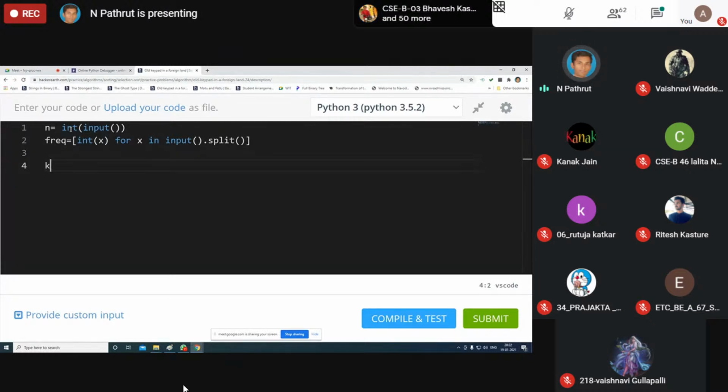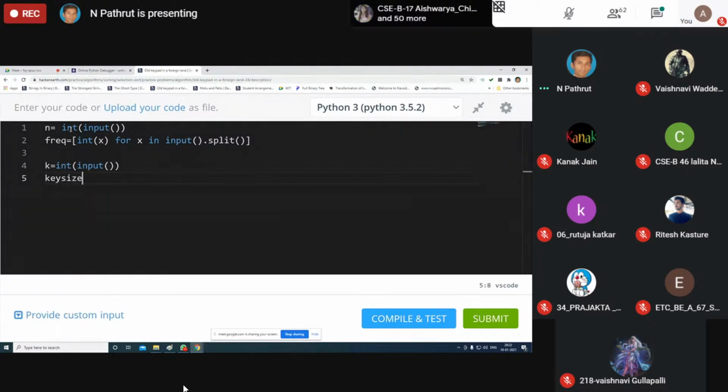Now the next one is input of k. This is the k value, you might remember, the number of keys present on the existing keyboard. Next is the key size.